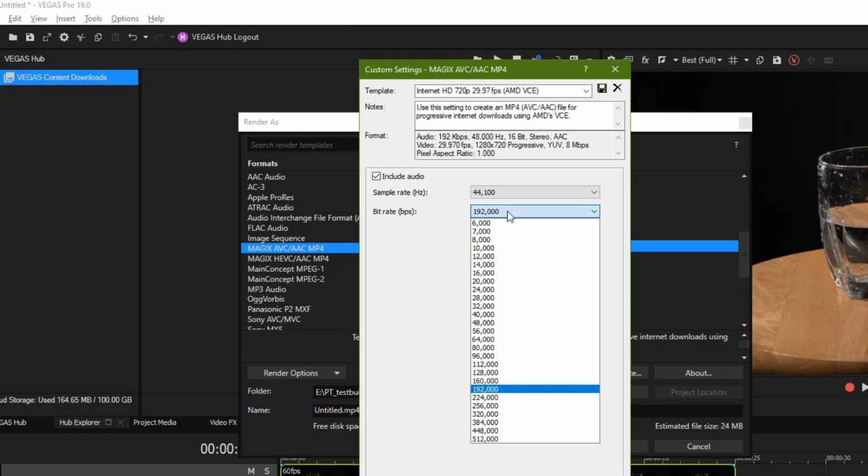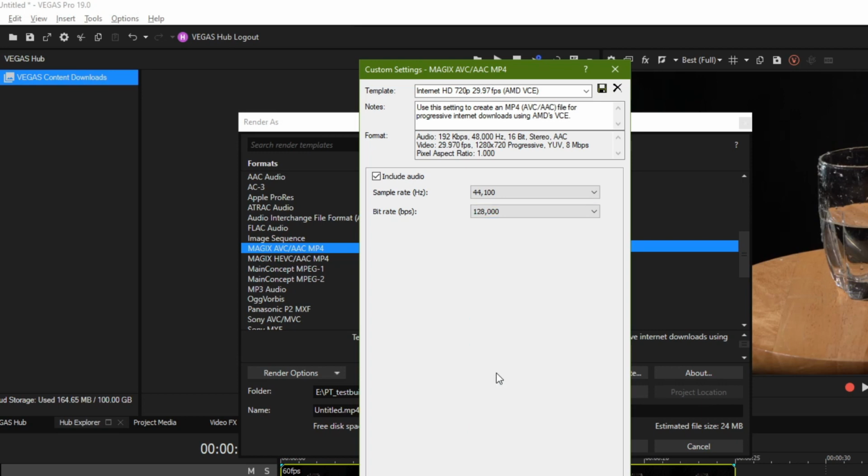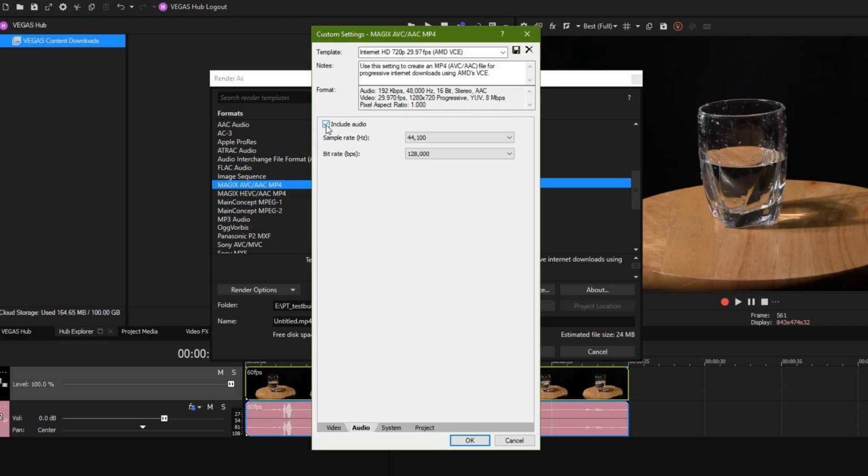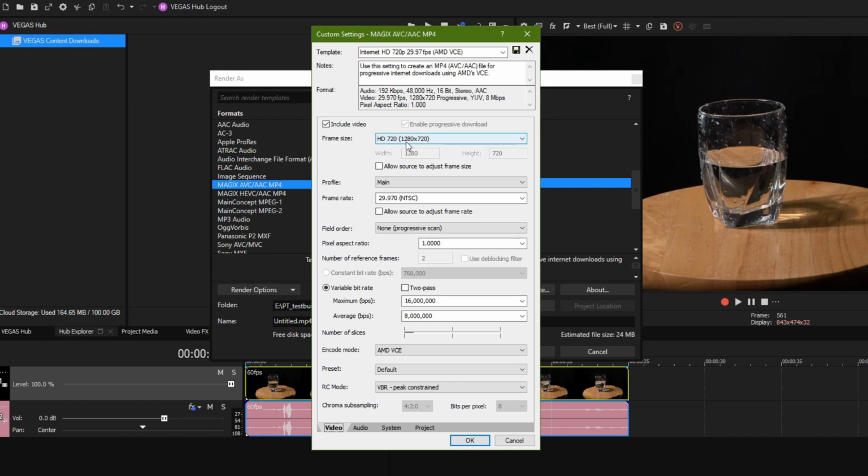little bit here. You can also lower the bit rate. I wouldn't lower it too much, but you can easily lower it to like 128 or something. Or you can just hit not include audio. So for this particular video, not including audio is totally fine. So I'm going to go back to the video and we're going to keep the frame size 1280 by 720. That's a 720p video. And the frame rate is going to stay, we could drop it to 24 or 25 if you're European, but we're going to keep this one at 29 because there's not a huge difference.